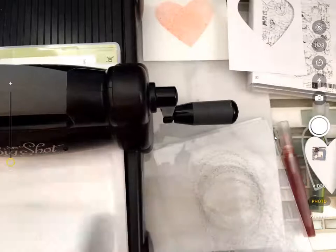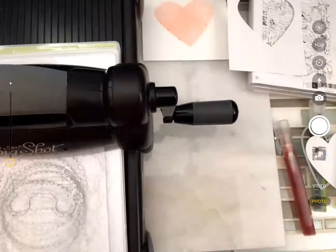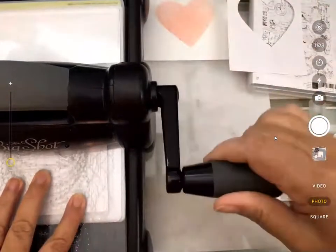Oops. Missed you on the bottom. All right, and we're going to run him through.